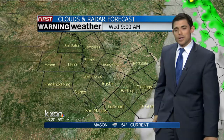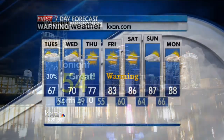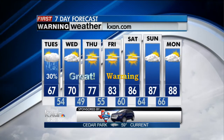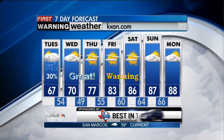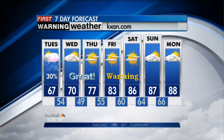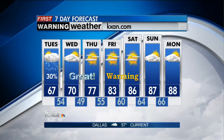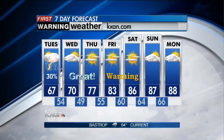By 9 a.m. tomorrow, we are underneath mainly clear skies, and we'll keep it that way with plenty of sunshine from there on out through the rest of the work week. 54 for your overnight low tonight, and check out this 7-day forecast. Feels nice and spring-like. Tomorrow afternoon, 70 degrees, partly to mainly sunny skies. We have the sunshine around again on Thursday with a high of 77, and we moderate into the low to even mid-80s as we get ready to enter the weekend with more and more sun each and every day.